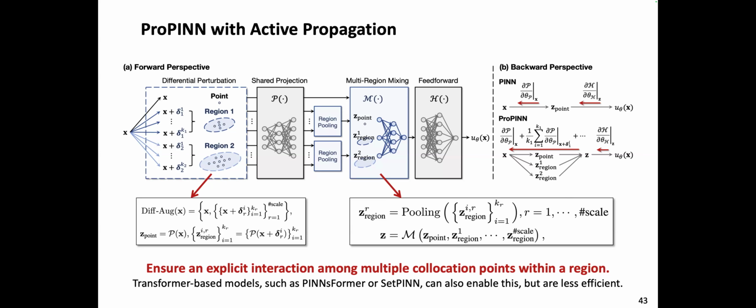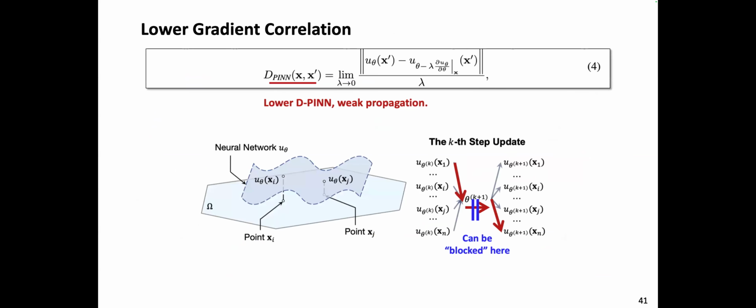Okay, I see. Maybe this is a conceptual question from my side because I'm trying to understand, it's quite interesting. When you feed information from the left, all the points that you're putting in, even if you make this more perturbation, they're still inside your domain in some sense, right? Like the x plus delta still lives in your omega. Yes. Would you get a similar effect if, for example, you just have a really dense set of collocation points and then you do some type of local convolution in the output and then compute the residuals on that local convolution? Because somehow it looks similar to what you're doing with this.